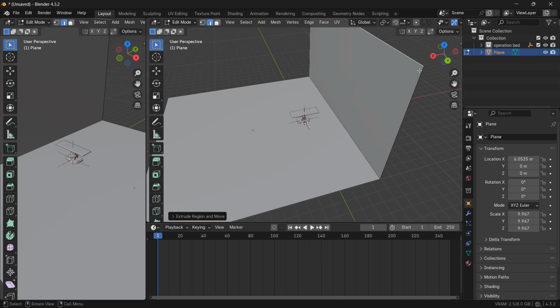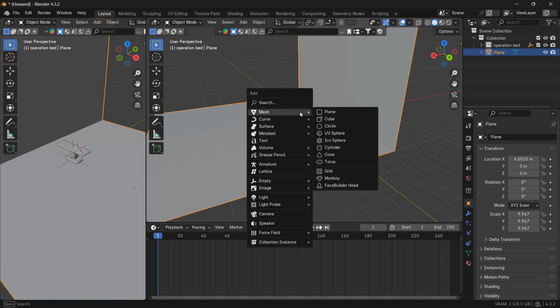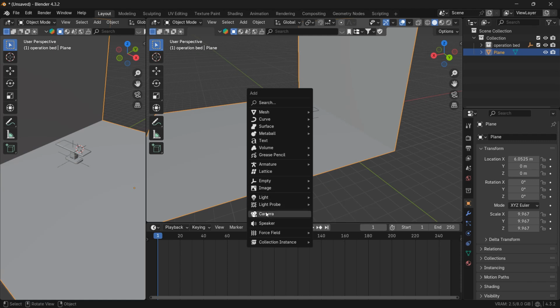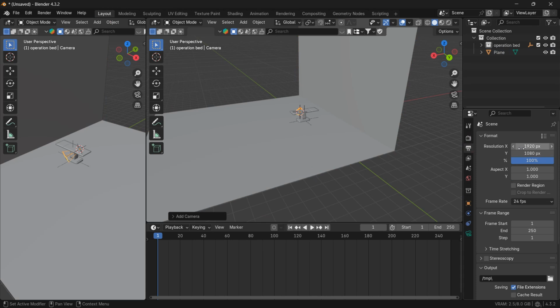Let me add the camera so we can work accordingly. Which side we have to create, we will decide after adding the camera. Also, the resolution we have to use is the same as we used for the previous scene, which is 1080 by 1920, and FPS will be 30.